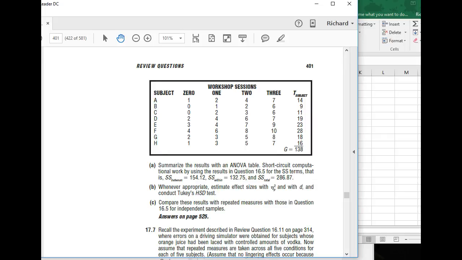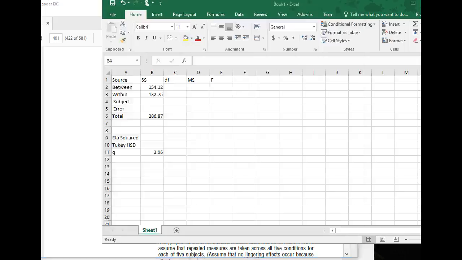So I did that. I have it written down on a piece of paper, and I calculated it just using a regular calculator, and I got 67.875. Now, to find the sum of the squares error, the easy way is just to subtract these two things from each other. 132.75 minus 68.875.